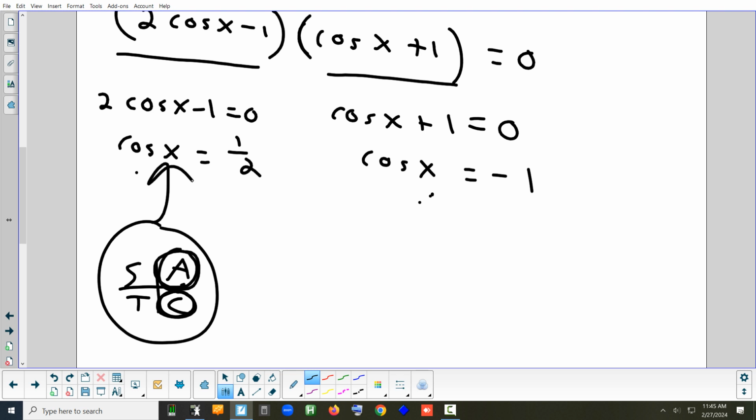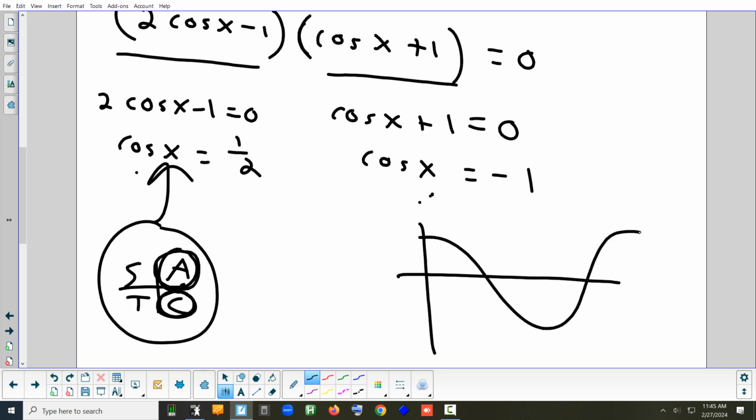Okay, because think about the graph of cosine. You draw it, it looks like this. 0, 90, 180, 270, 360. It hits -1 at 180. 180 is not in a quadrant, it's on an axis. Oh, okay. When it's on an axis, this diagram doesn't apply. But again, we're going to get into more of that tomorrow.